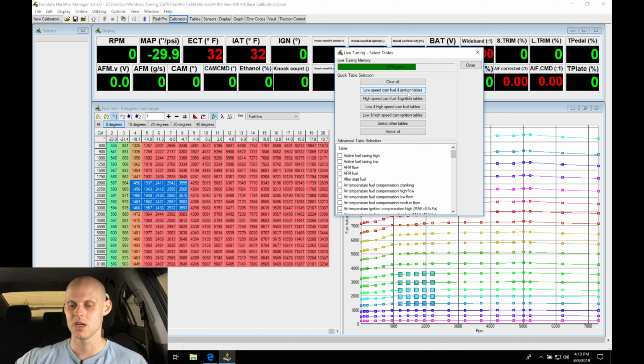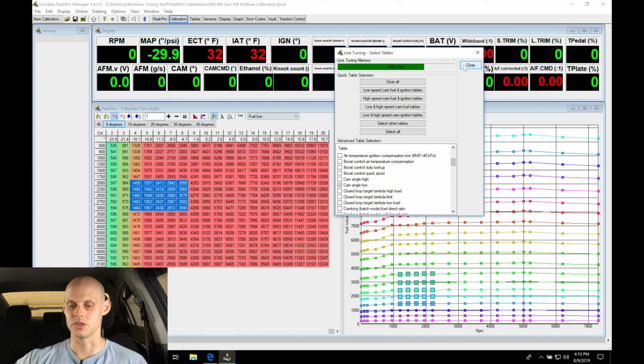If I check this, we're going to find that it's showing me 67% used. That shows I have a little bit more space, so I can continue to select some other things that are going to be live editable. I'm going to go down my list here and jump into my cam angle low. We'll find that's going to use a little bit more space. That's going to allow me to move through my different cam angles in real time as we're mapping out our different tables.